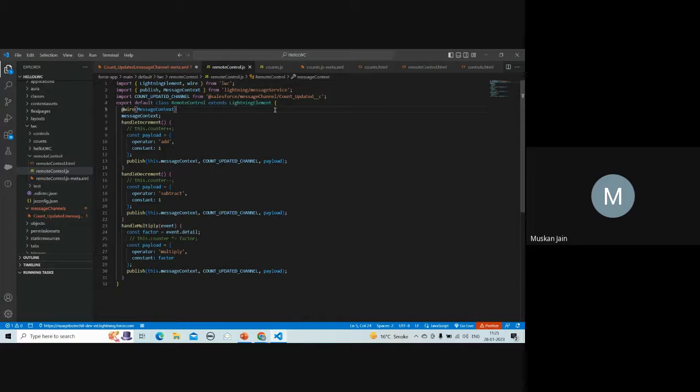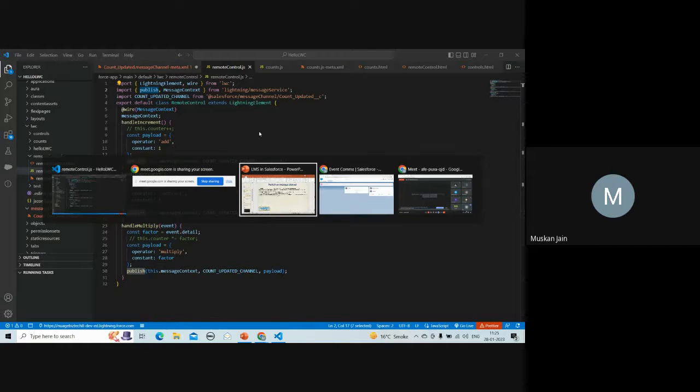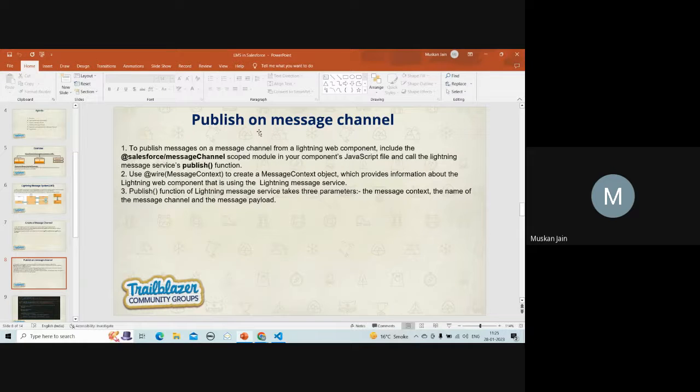Let me repeat it again. When we have to publish a message to an LMS, we use the publish function. This publish function or method takes three parameters. The first is the message context, second comes the channel name, and third comes the payload. The payload is basically the message we are passing to the channel.